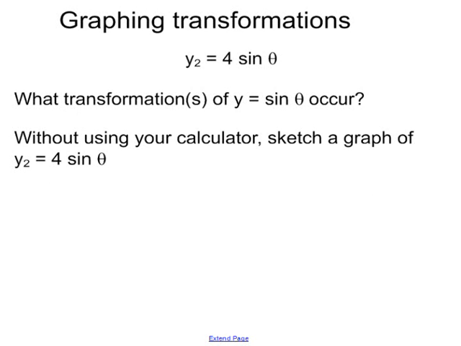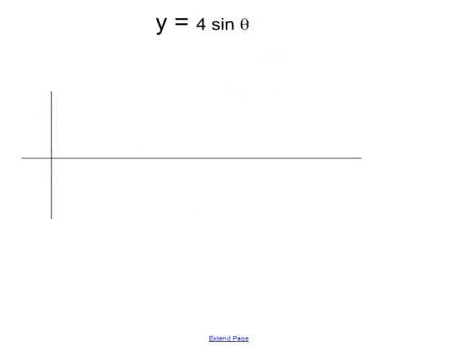When I transform it, this 4 in front of the function does what to the graph? Hopefully we remember from all our other rules that it's just a vertical stretch of 4. So now you take that graph. If I want to graph it, I'm just going to draw in this sine curve here.